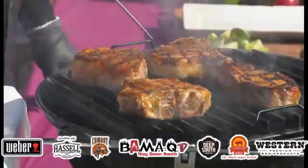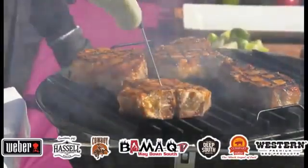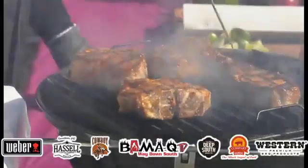What are you cooking on over there? I am cooking on the little Weber Smoky Joe Jr. over some cowboy charcoal. And it smells awfully good, I can tell you.